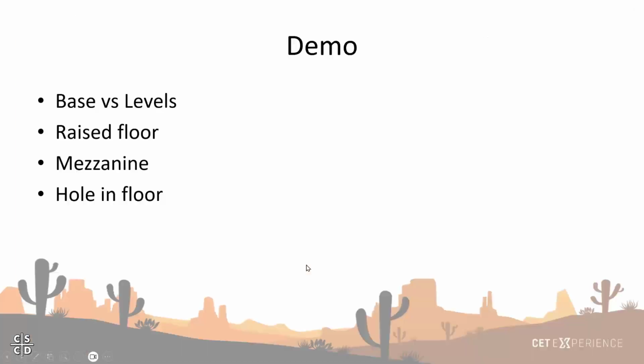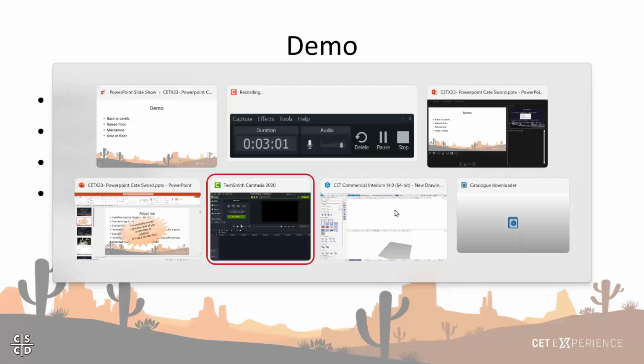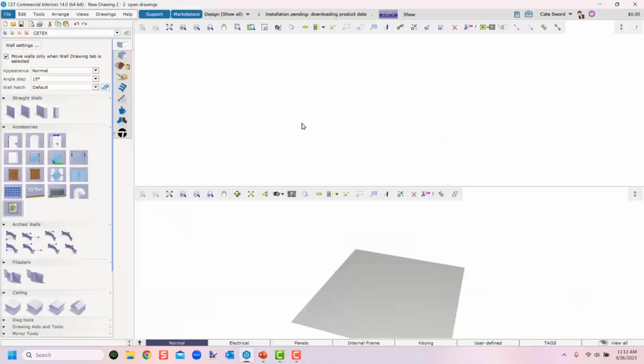Right, so now I'm going to go ahead and do some demos. I'm going to demo these different topics and we'll come back to the PowerPoint in a sec. Let's switch over to the drawing. There we go. I've got a blank drawing and I'm going to go through all of the basics on what levels are.